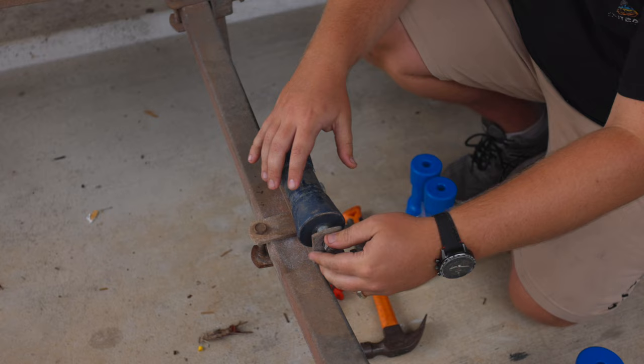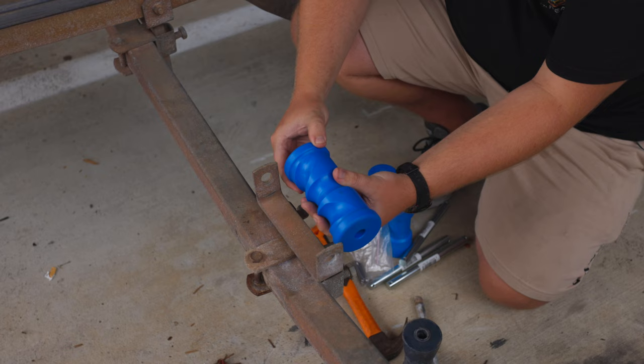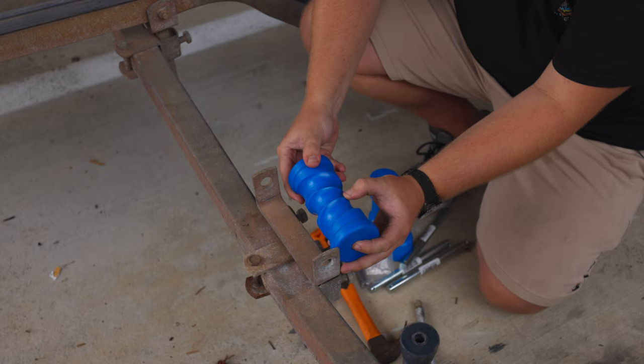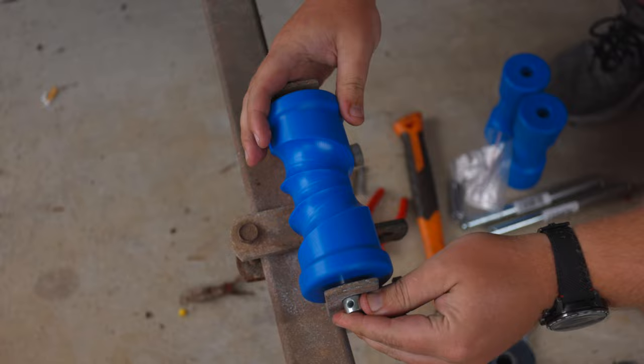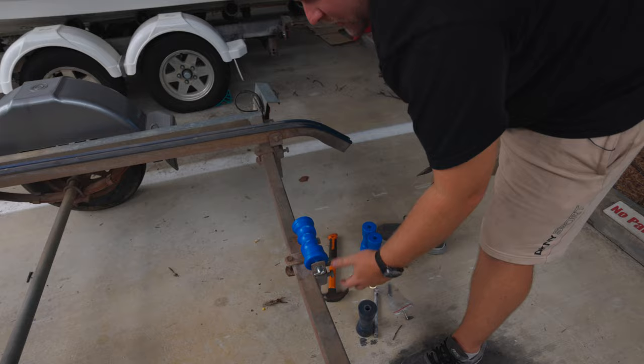We've removed our split pins, taking out the spindle, taking out our rear roller, and grabbing our self-centering roller. We want to make sure it's actually coming inwards — if it's going outwards as it comes out, we want to flip this over so it's coming inwards to the centre of the hole. Putting our new spindle through and whacking it in. With our split pin, we're just making an M-shape so it's not going to come back through.